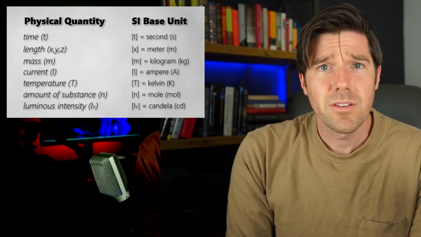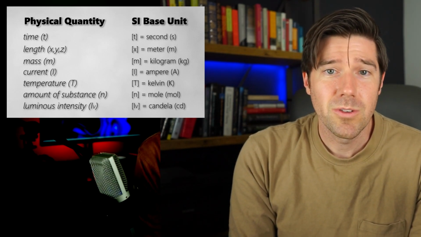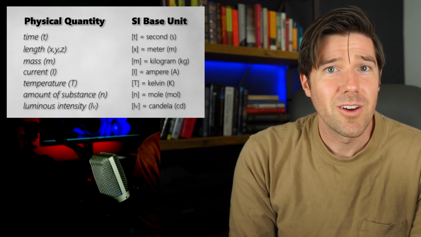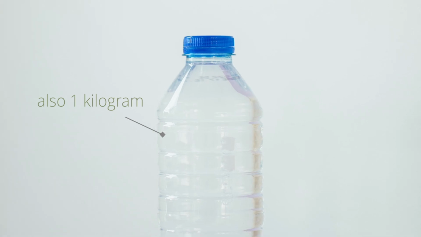These 7 base units are scaled in such a way that we can see or interpret each unit in a meaningful way, that is, on human-sized scales. For example, we can easily count 1 second and internalize this unit of time. We can also imagine 1 kilogram, just over 2 pounds, as being the mass of, say, a pineapple or a liter of water. What about something a little bigger, like 50 meters? Or how fast is 2 meters per second? In the proper context, we can easily visualize and get a sense for these numbers.